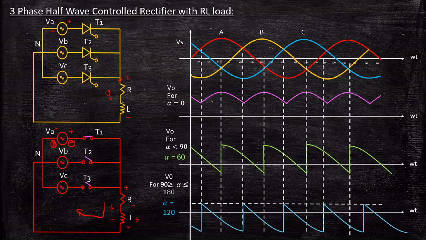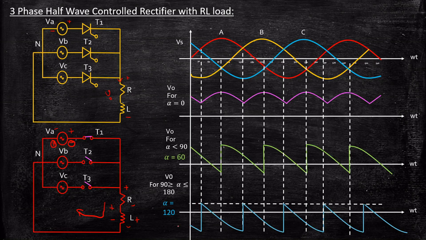The main observations are: when alpha equals zero, Vout is only in the positive direction. When alpha equals 60 degrees (alpha less than 90°), the output voltage can go slightly negative, but the average output voltage remains positive. When alpha is between 90 and 180 degrees, the output voltage is more negative than positive. By controlling alpha you can control the output voltage — positive, negative, or any value. This is a major advantage of using an RL load over an R load, where output was only positive or zero. Thanks for watching.